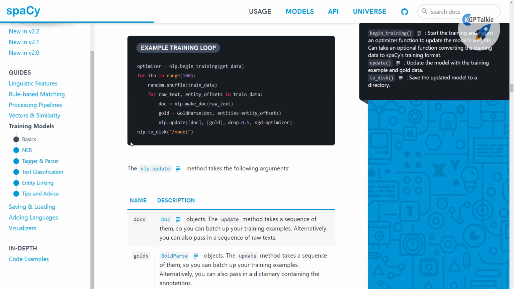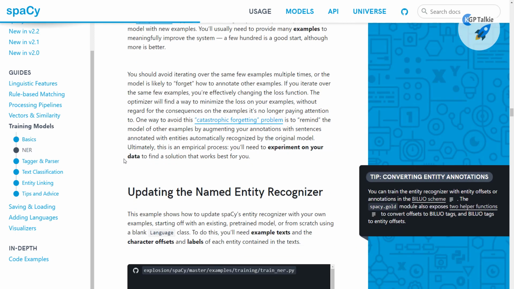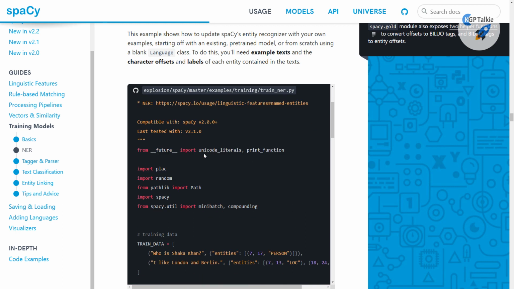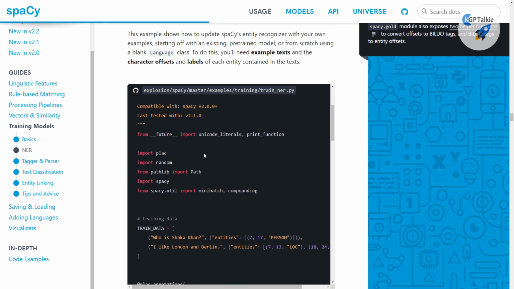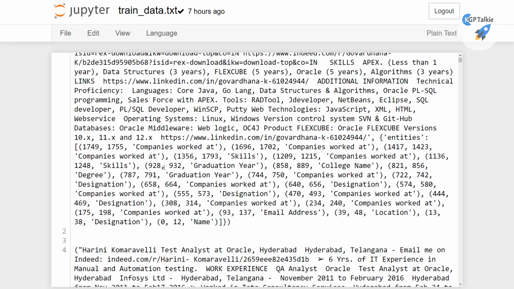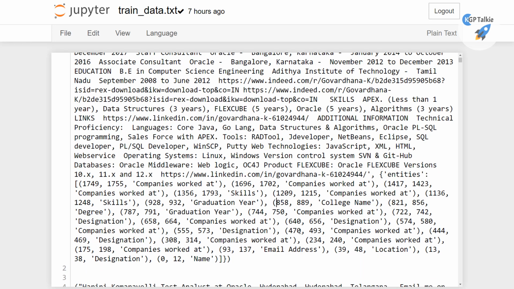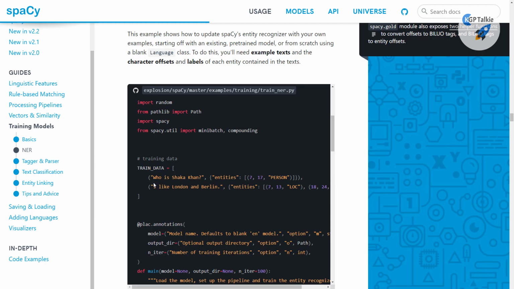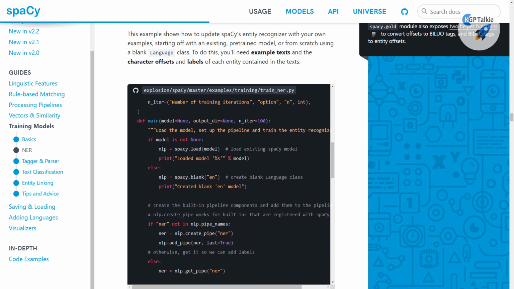And the code which I'll be following, roughly that code is here. There are a few changes which I made in the code to make it easy for you to understand. Now you see here, this is the training data, exactly as we had seen previously. It has the text data first and then finally these entities. So this is the training data, which we will feed into the spaCy NLP model.